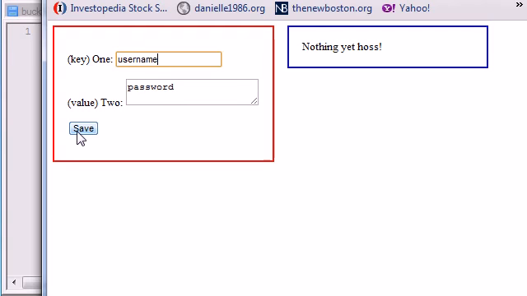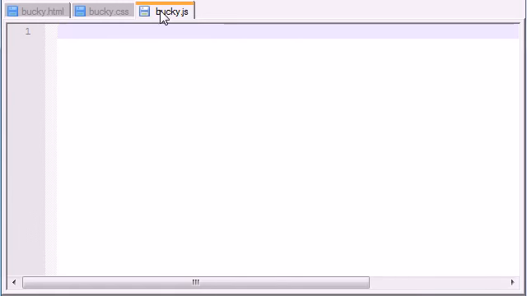So right now, whenever we click this, nothing happens, but eventually what we're going to be doing is setting this is the variable name and this is the variable's value, and just displaying the information over here to verify that this program does indeed work. So let me go ahead and do that right now.